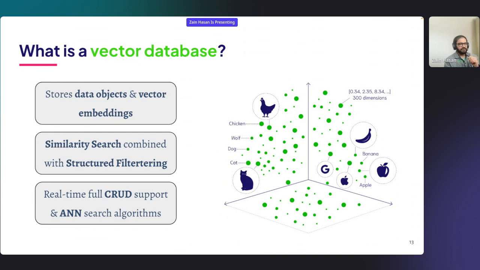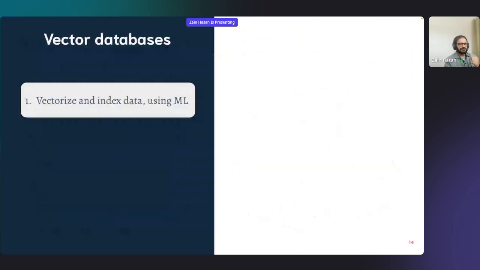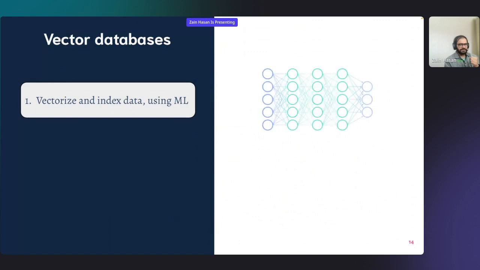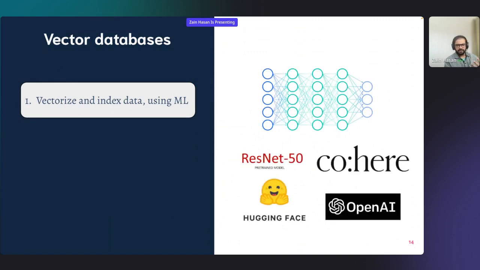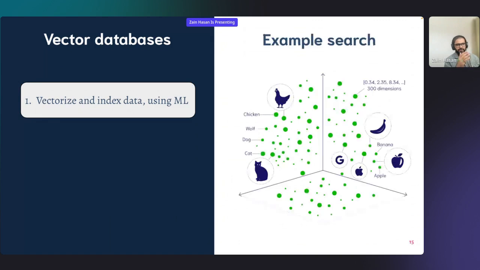Right? So let me go through this one by one, and let's talk about how searching over your vector database actually looks. Let's say you take your data, you vectorize it through a machine learning model, and you can do that through any of the open source models or any of the closed source models. At this point, there's APIs available where you can pass in your data, you'll get your vector embedding and you pop that into a vector database. So you take all of your data, you vectorize it, you now have a vector space.